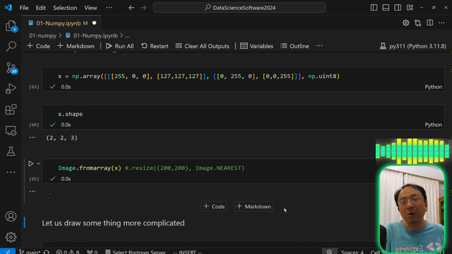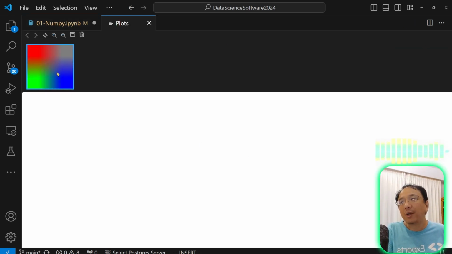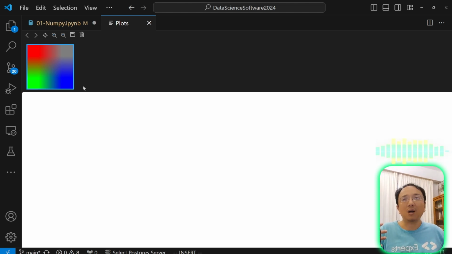If you are using Visual Studio Code, you can use these tools to explore it, but this one is just too small. Usually you can navigate an image by zooming in and zooming out. However, we only have 4 pixels, 2 by 2, so I cannot do much about this. It just gives you evidence that we have already shown this image. It's just too small.